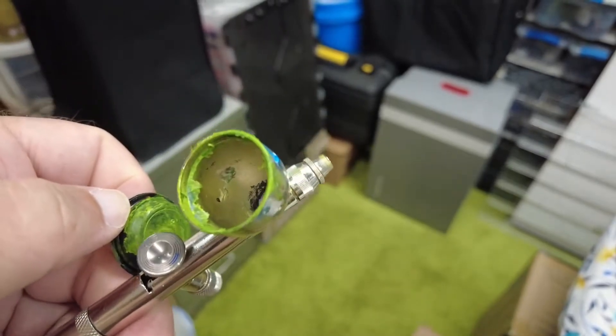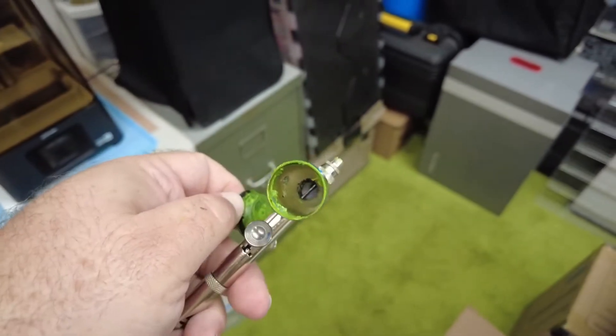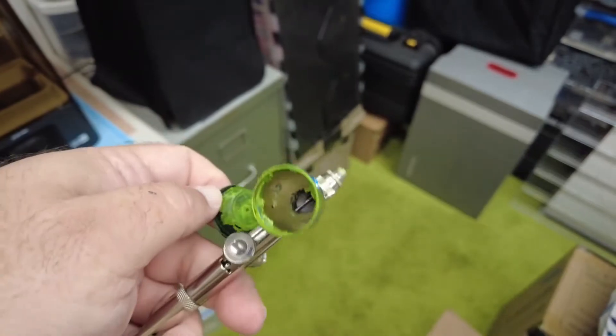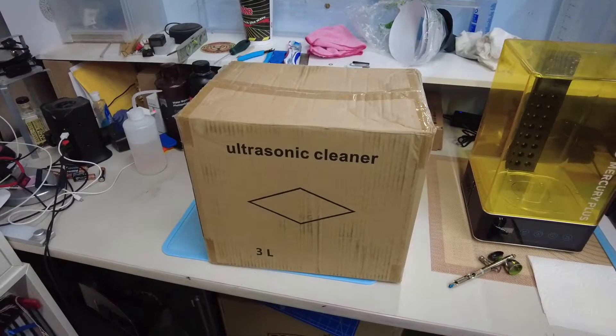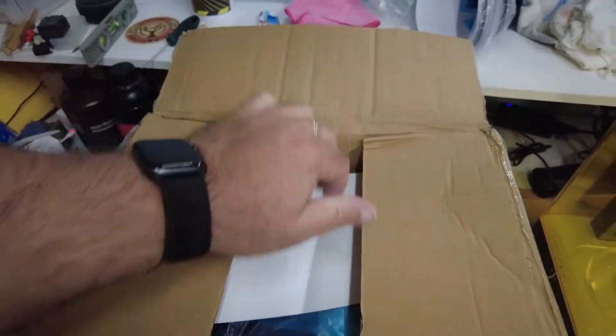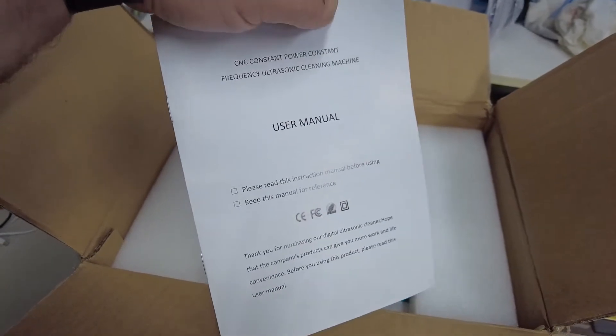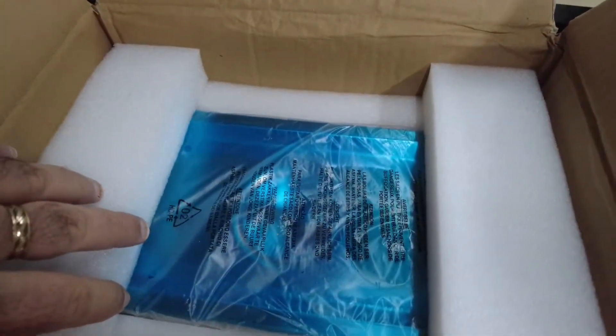That's pretty gross. So I should clean it, and I will clean it. Let me look at the tip. Yikes. Typically I clean it a lot better than what you're seeing right now, but I figured I would crack out something that I've specifically been told is incredibly valuable for cleaning things like that — that box, the ultrasonic cleaner. This is one of the many ultrasonic cleaners that Amazon sells. I'll put the link down below. We're going to unpack this beast, see what's inside, set it up, and then try cleaning this airbrush.